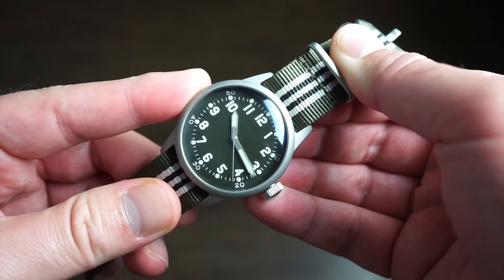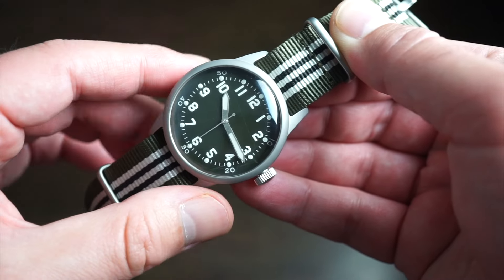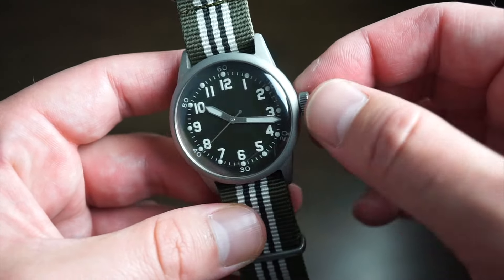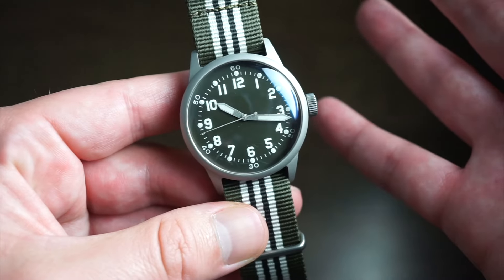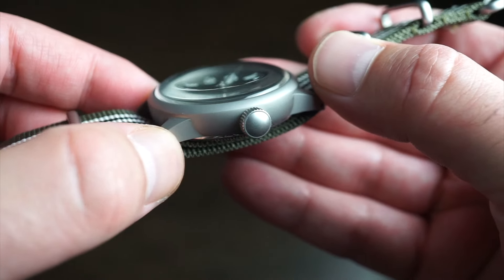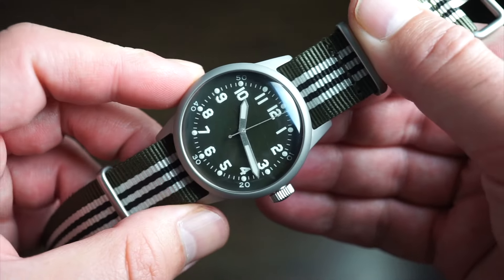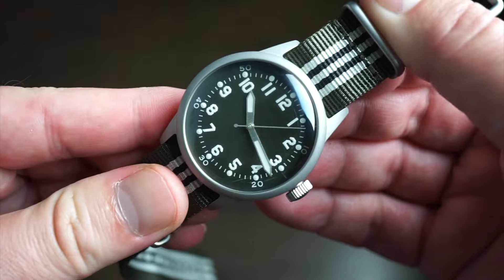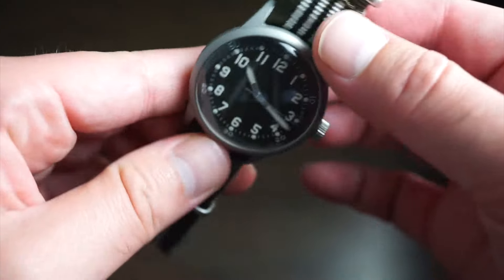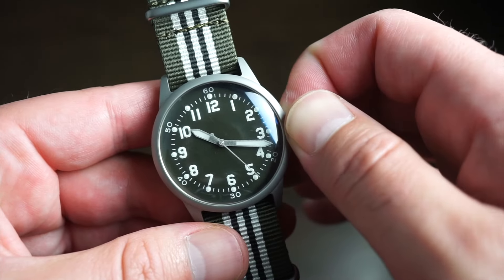Overall, I think this watch is pretty cool. For $550 you get a little piece of the C47 Skytrain door, solid quality, a great-feeling crown, double-domed sapphire, and the Miyota 9039. The case finishing and sandblasting are very smooth with no errors. It's a great field watch with something extra — a tribute to D-Day, which is significant for the United States. This is Watch Addiction Watch Reviews with the Praesidus D-Day edition — second batch pre-order delivers in August, first batch already sold out.